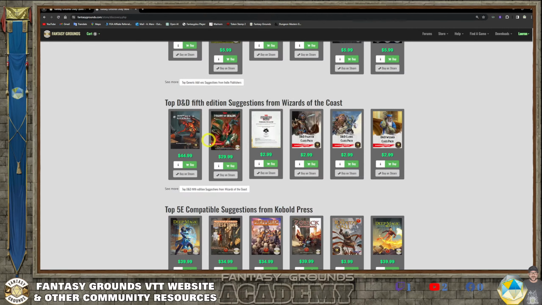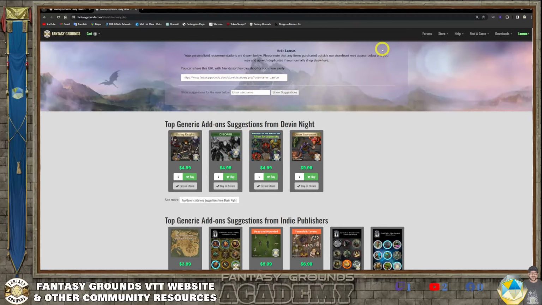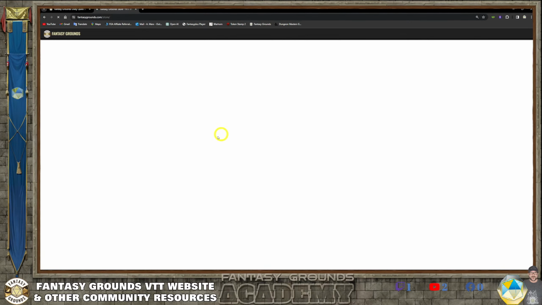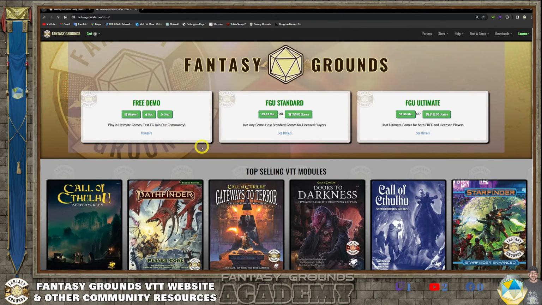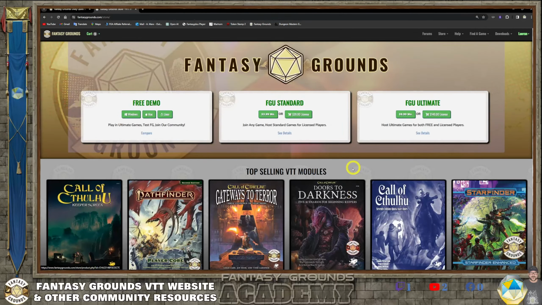Sometimes it'll show you the eligible discounts if you go to the right section. If you go to the store, I believe it's in the shop, you can select where it's going to show you bundle discounts, or things you can get discounts on based off of what you purchased before.